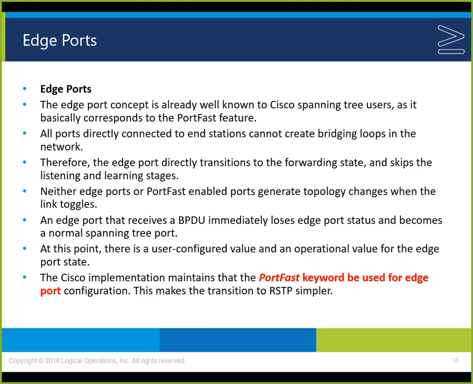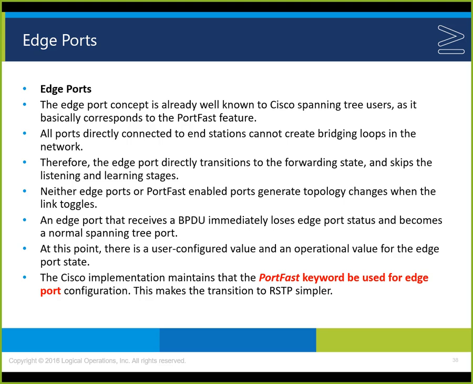The edge port directly transitions. You saw that in the simulator when we configured PortFast, turned it off, turned it back on, it came up immediately. No waiting for the 50 seconds for the per-VLAN Spanning Tree calculations and negotiations to take place. Edge ports, or PortFast ports, are not going to generate topology changes, so there's not going to have to be any calculations with them. Another big advantage to using them.